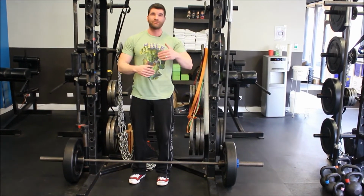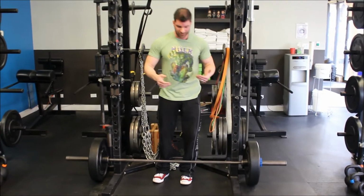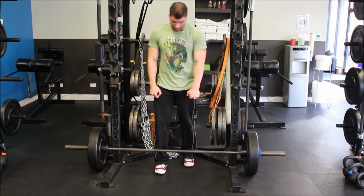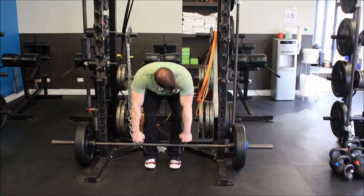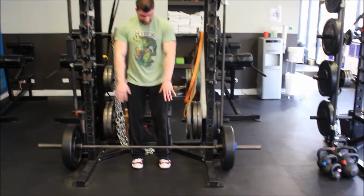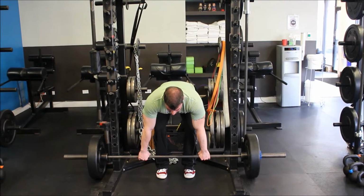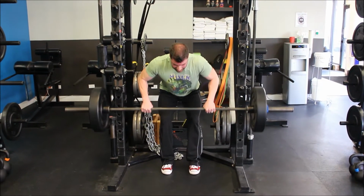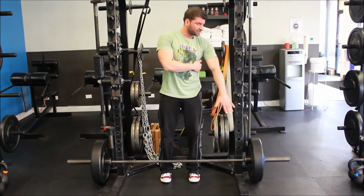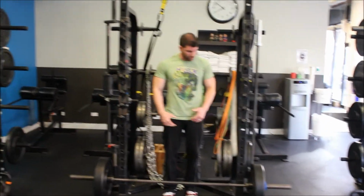It's taking the upper traps and the upper back out of it, and I'm trying to dump the stress deliberately into the lats. So what I want to do is place myself in a way where I have to actually use my arms to pull into the rack. If I get too far back, so if I line maybe my toes up underneath the bar, when I go into the row, I can almost fall back into it, and it doesn't create that same effect. I'm sort of using my body weight falling backwards to keep the bar against the rack. I want to have to really, really pull with my arms to do that.